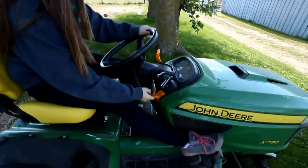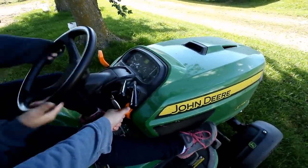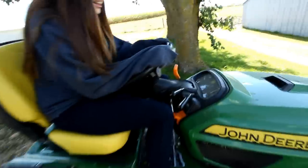Lift it up. You have to push down a little bit further. There you go, now let go. You can control. There you go.